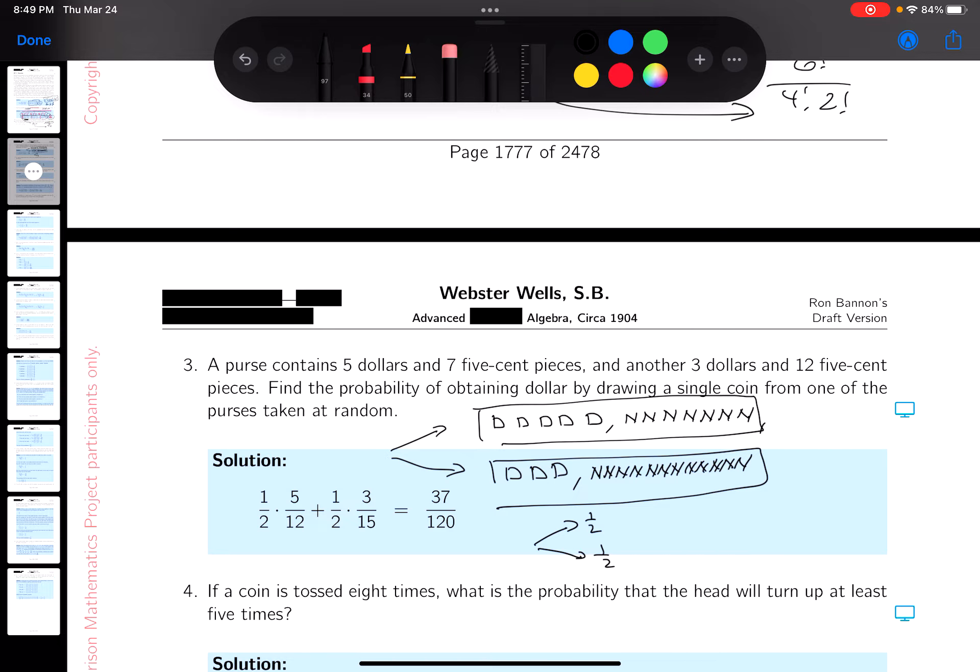Right? Half that one, half times that one. Well, let's say you chose it from this purse over here. Well, how many, what's the chance of picking a dollar out of that? Well, let's get the size of the sample space. And I don't want to count those letters up. But you're just picking one coin, right? So a purse contains $5 and $7. So what is that? That's $12. And what's the chance of a success? Well, there's $5. So it's $5.